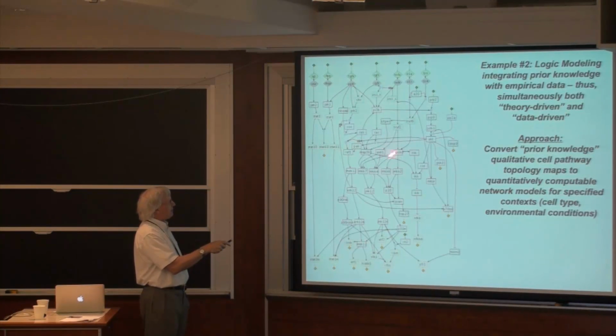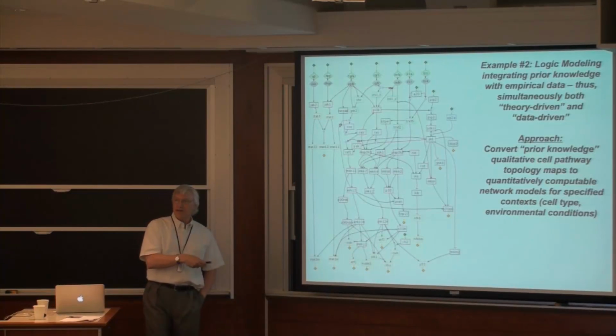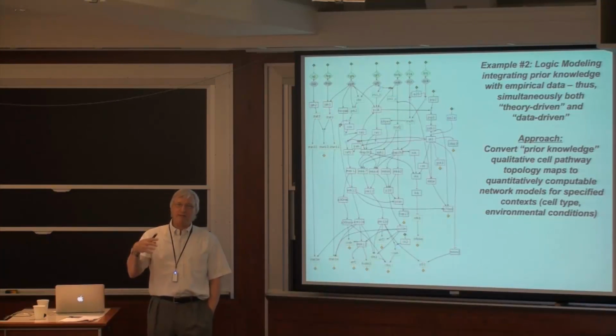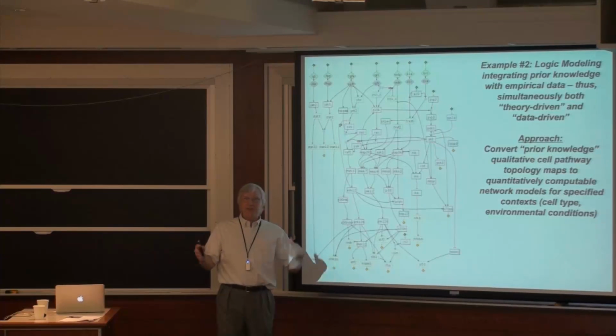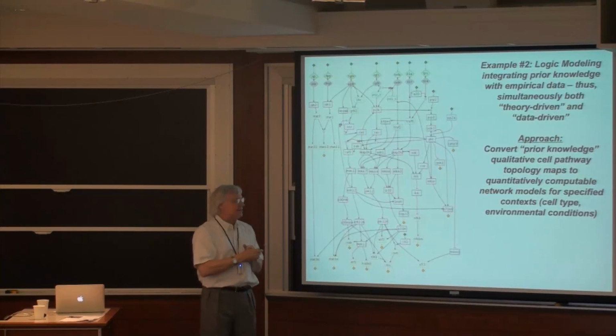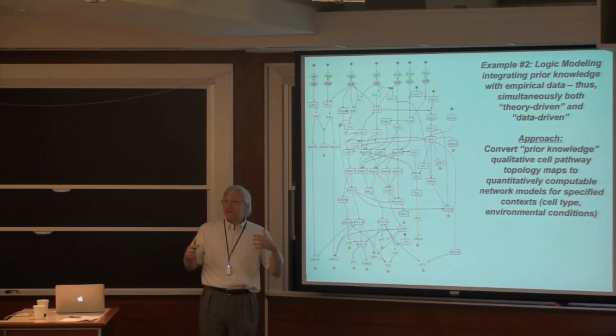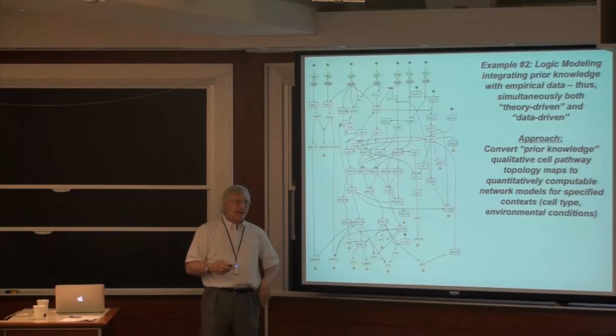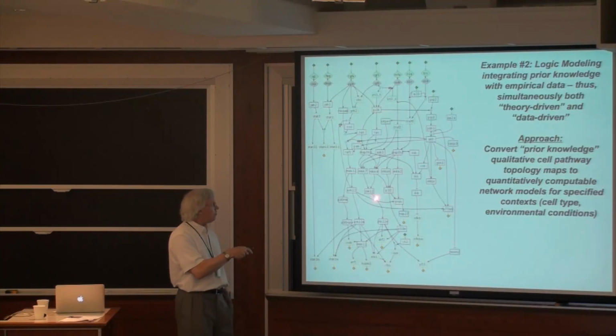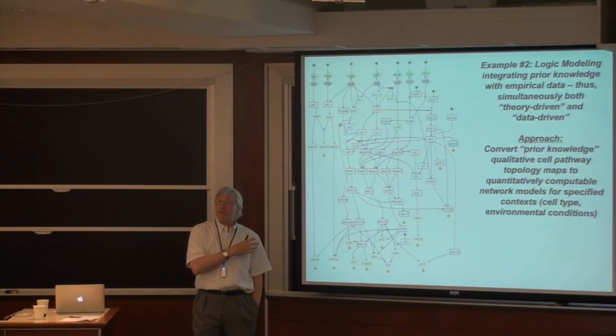Turns on these signaling pathways all the way down to transcription factors that affect proliferation and death and cytokine secretion and so forth. So if you go into Ingenuity and you pay the money and you say, tell me the signaling pathways from these cytokines to these transcription factors, you will get this diagram. So it's not as if nothing's known. Okay? From curation of lots and lots of literature, all these kind of interactome pathway databases will give you these kind of pictures. Okay, what can you do with them?